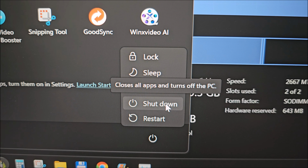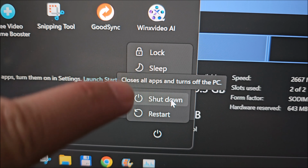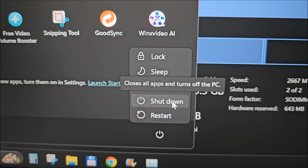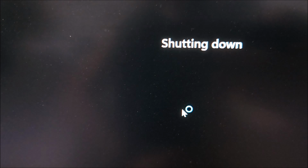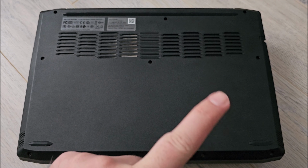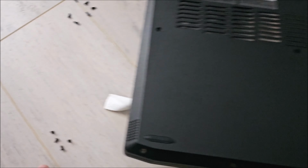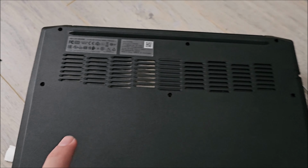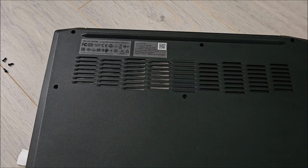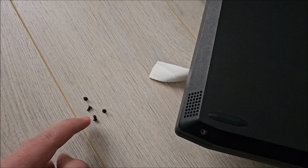32 GB, not 34. Anyway, so yeah, you need to shut it down before doing this. Not sleep, not hibernate, not lock, not log off, shut down. So let's do that. And now that it's down, flip it and remove all Phillips screws on the back of it. Keep in mind, 4 screws at the bottom are shorter, the rest of them, 6, are the same length, a bit longer. In case that doesn't make sense, the same length between them but a bit longer than the 4.